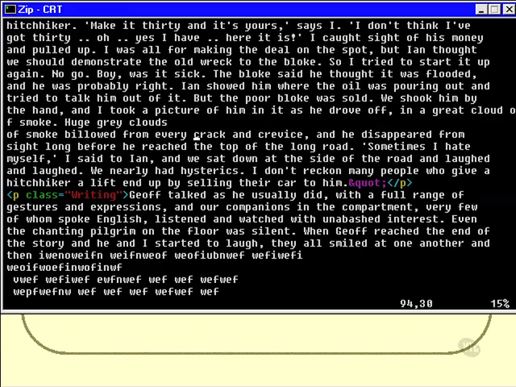I could simply use the word crack here, and I could do CW, which will change the word, so I don't have to know how many characters are in the word, or it'll just change the entire word. CW, the word crack disappears. I'm in insert mode. Every ravine, maybe. Alternatively, I could say, okay, we sat down. I could say, right, 2CW, and both the words sat down disappear. We rested, perhaps. Press escape.